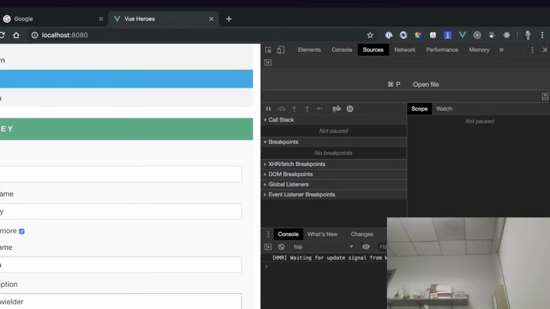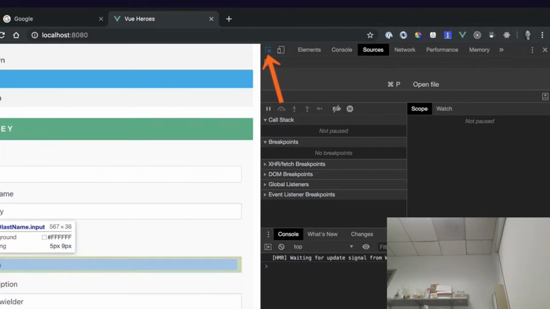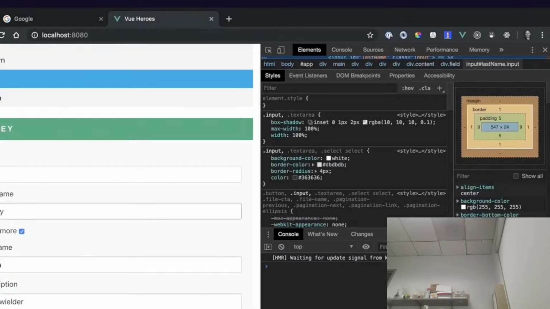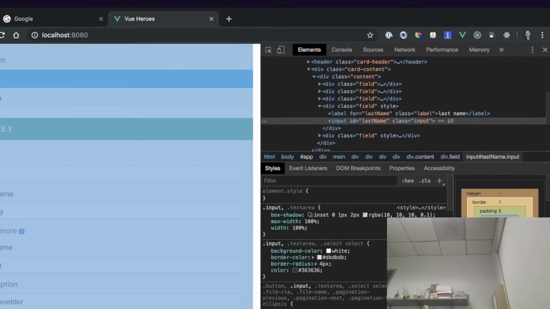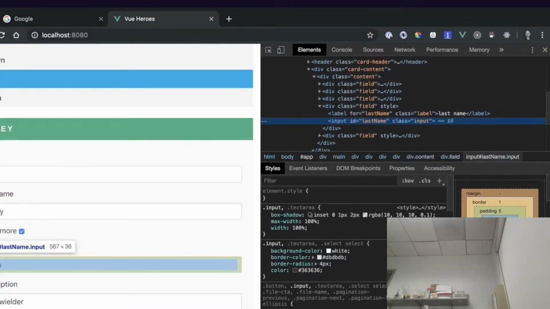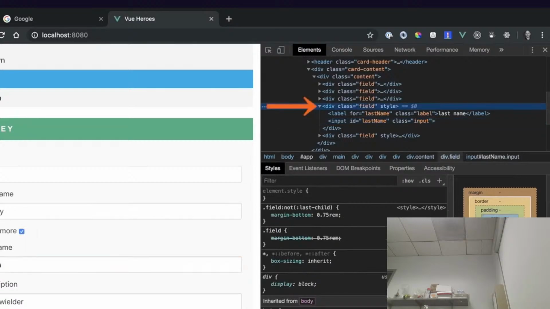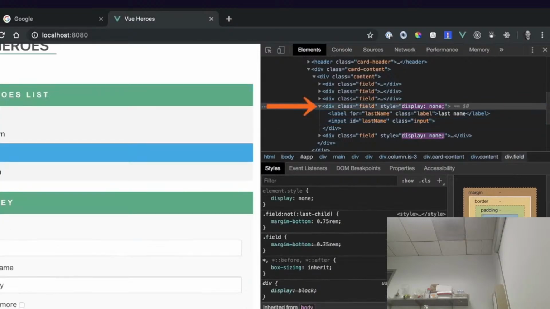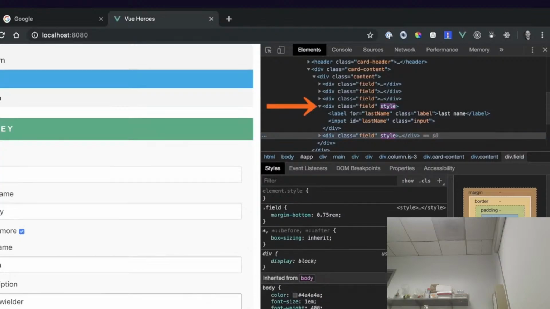Now notice when I go into the tools over here, we can select on the input selector, and I'm going to choose the background here of the last name, and we should be able to see there's our element. Notice we've got this last name right here, and there's the field for it. Watch what happens when I click on the show more on the left. Over on the right hand side, the DOM stayed the same, but now we have a style of display none for both of the last name and the description. And click on that back again, you can see the style of display none is removed. And this is how we use the v-show directive inside of Vue to hide and show active content in the DOM.